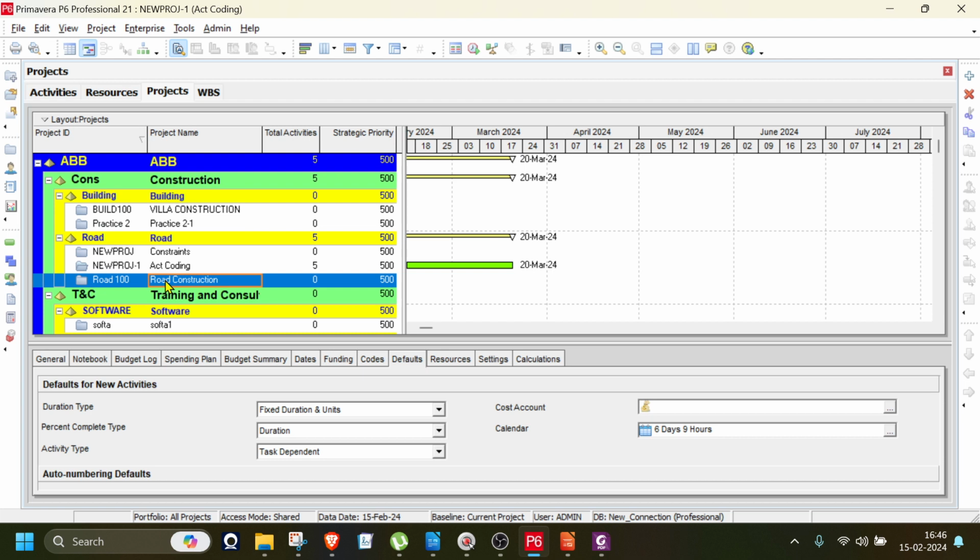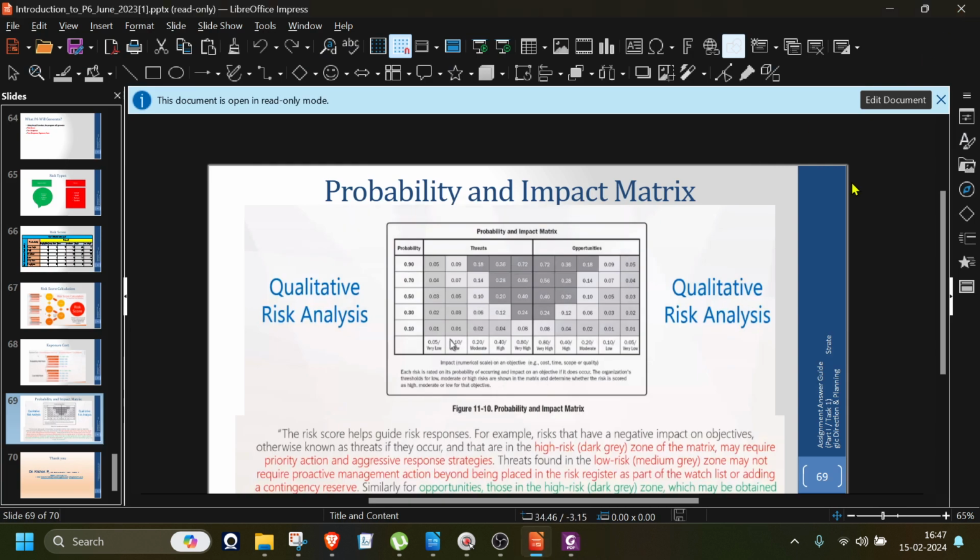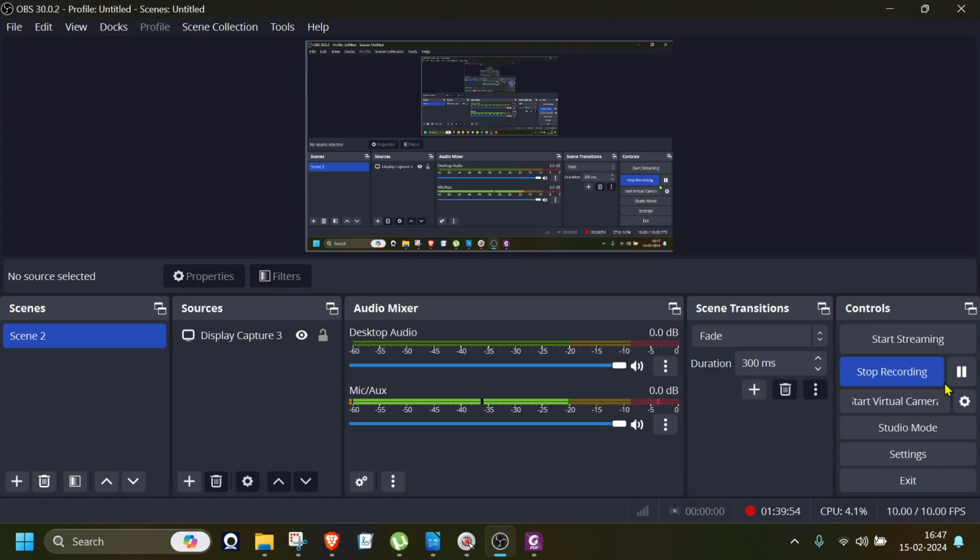Tomorrow everybody come at 2 o'clock itself, because we are going to study earned value management, which is very important. Everybody has to do that. Tomorrow all of you, especially diploma students, should be in the room at least 5 minutes prior, and I will be here. You will coordinate.